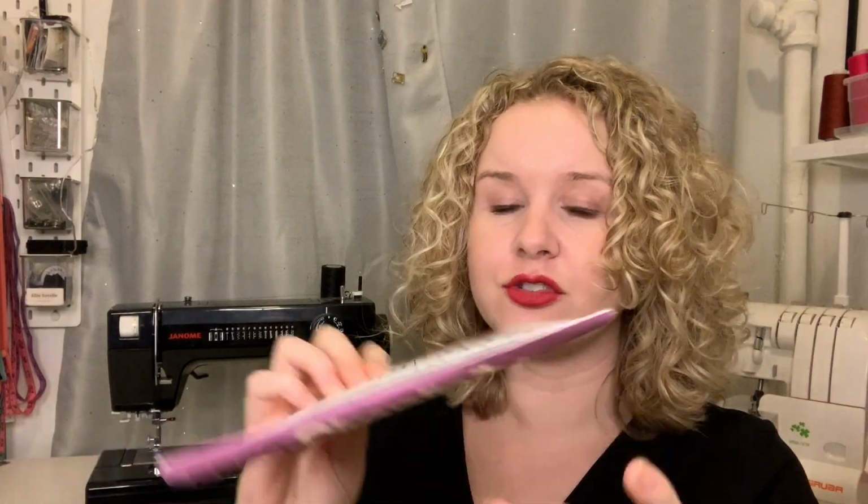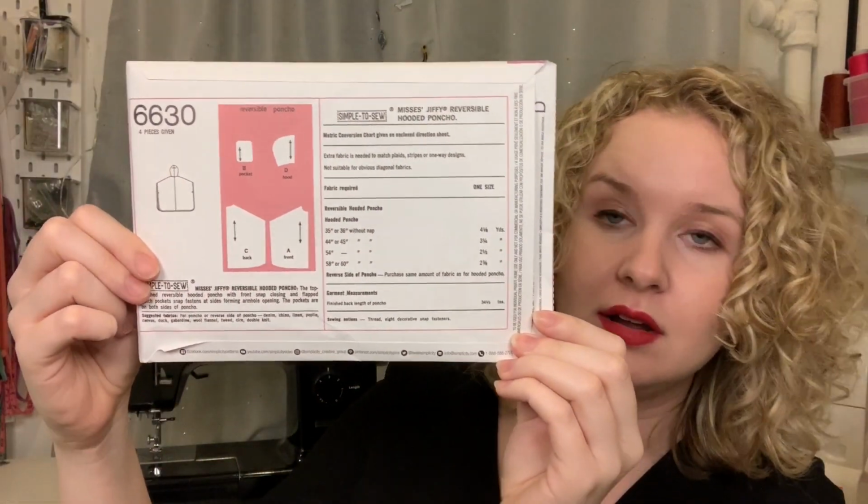This one's 6630. So when I made my raincoat last year, this was actually the original pattern I wanted to use, but it wasn't something that they had in stock online. This one doesn't even say what kind of fabric it needs. It has a very simple back here. It shows you the pattern pieces. There's only 4. Very simple pattern, very easy. But it's something that I would have used when I used my vinyl fabric. I had a see-through clear vinyl with daisies, yellow daisies on it.